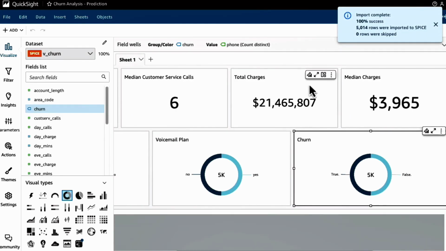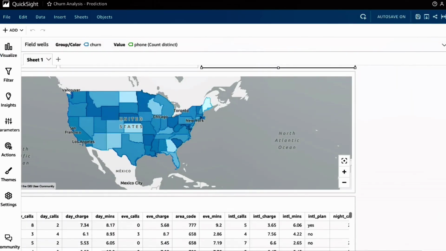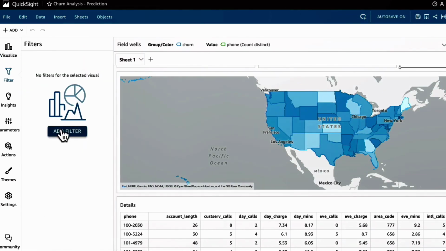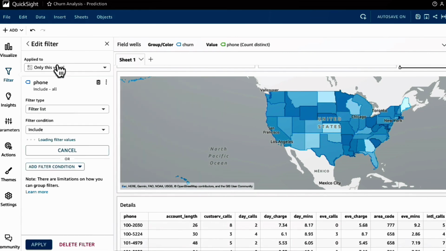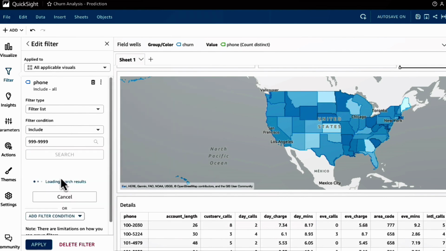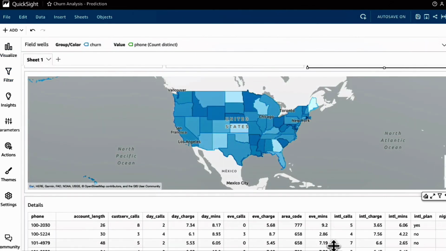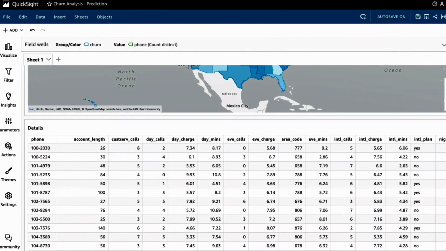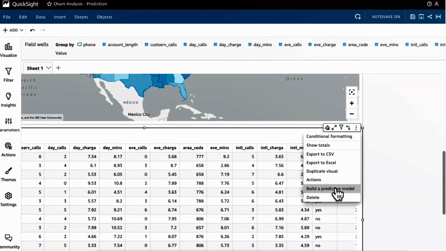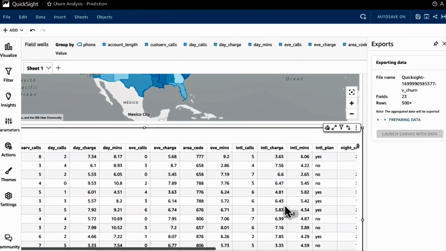And I can start to clean up the data, right? There may be data in there I don't want to use for my predictive model, so I can filter, I can change fields, I can bring fields in and out, basically prepare the data to send to SageMaker. You can see it's taking out some dummy data there. Once I'm ready, I'll hit the option here. I'll build a predictive model. It will take that export of that table and send it to SageMaker so that I can then start the model building process.